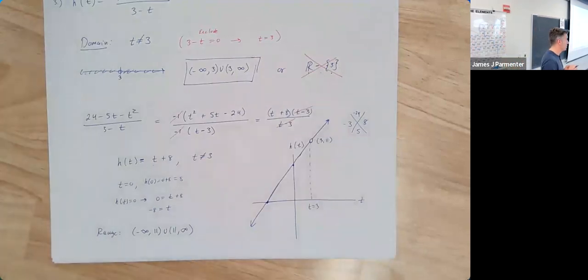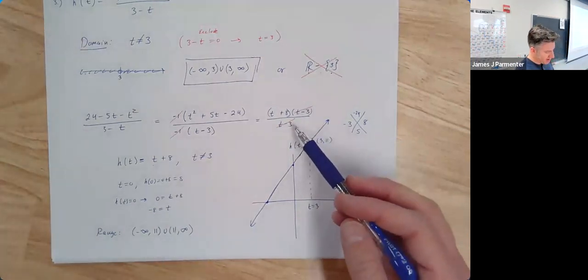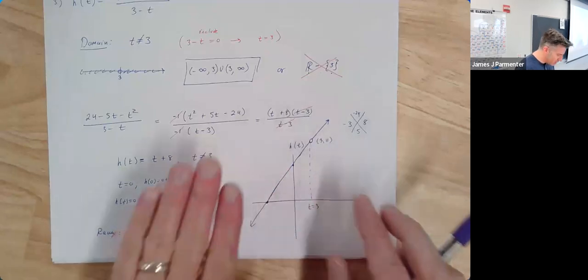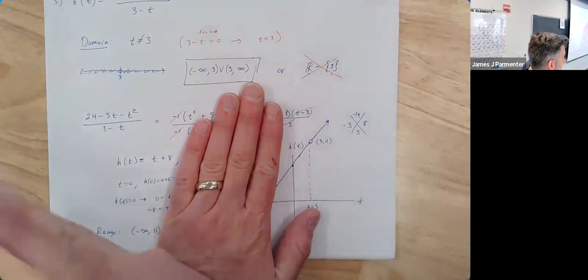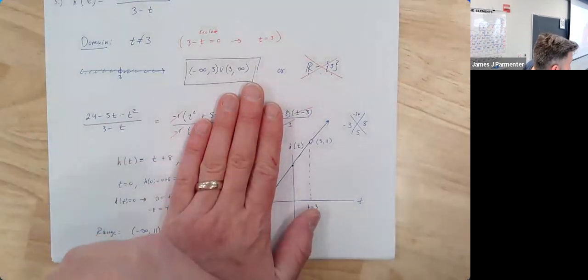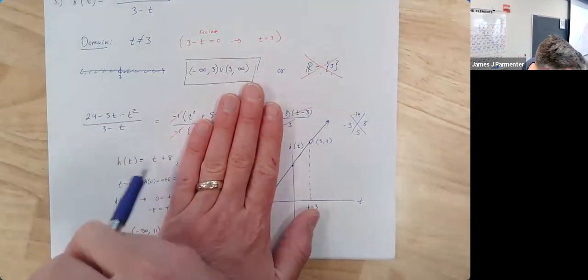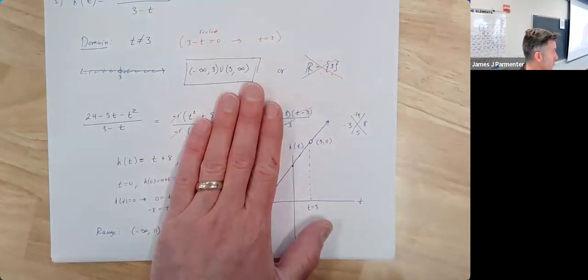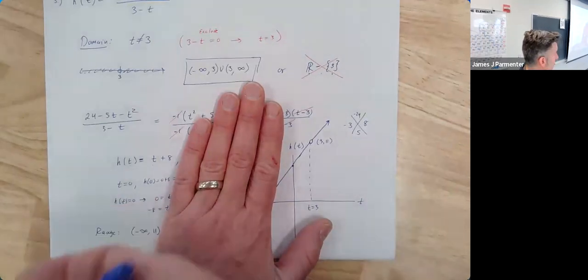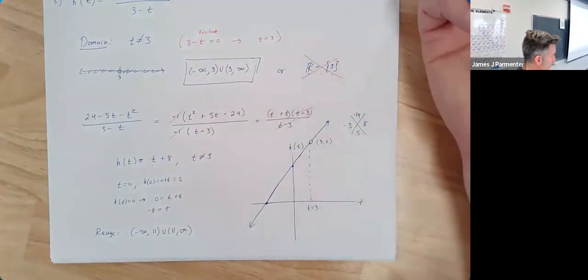So the way I got 11, here's how you typically find the holes in the graph. If you've done some canceling like we did here, and you look at just that function there, h of t equal to t plus 8, it no longer looks like t equal to 3 is a problem, right? If I just said that's your function, and I asked you what the domain was, a normal person would say, well, the domain is everything, right? There aren't any problems, but we have to remember that 3 wasn't in the domain.